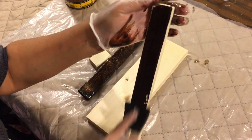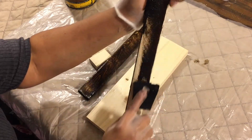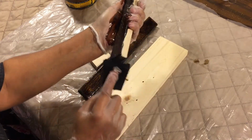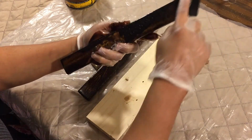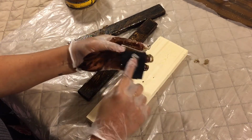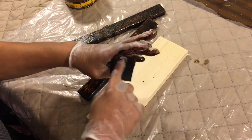This little plastic stuff, I get it at Dollar Tree. A big, huge sheet of it, and cut it up and use it. Lasts quite a long time because it's disposable. But anyway, getting all of this varnished, and then wipe it off afterwards.